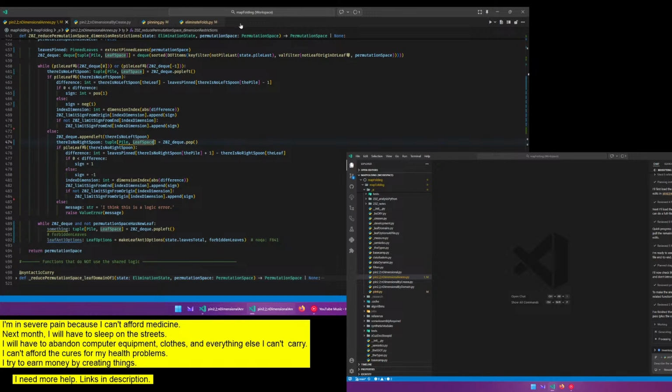Eliminate faults. I don't need that. Pinning, pin by crease.